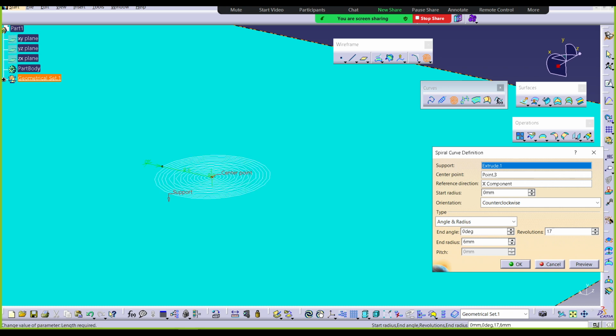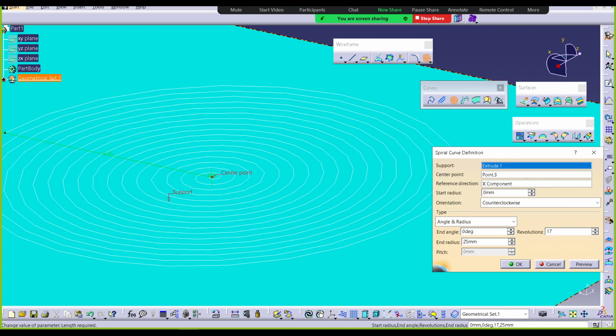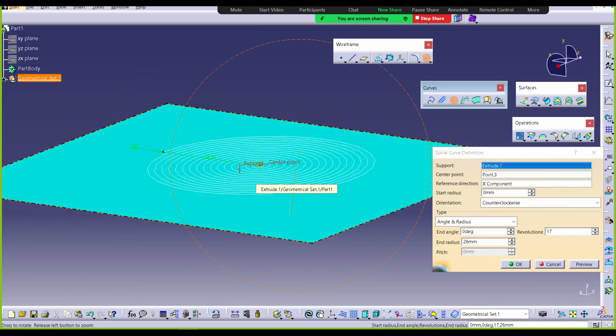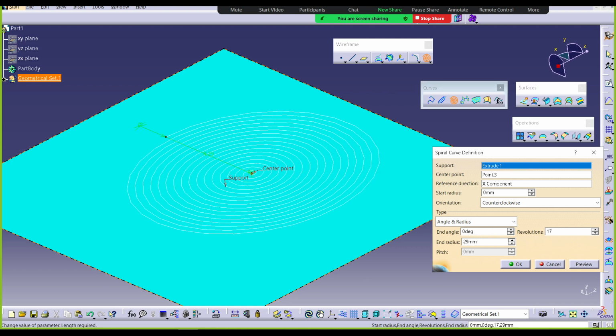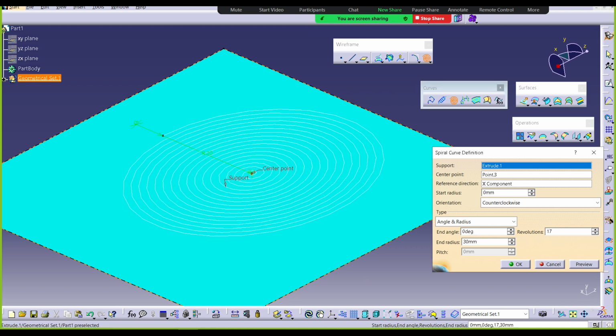If you increase the end radius, you can create the spiral by using this spiral option. Okay, for a spiral what you need is a support, a point and a direction.